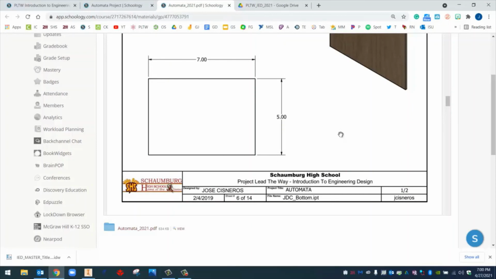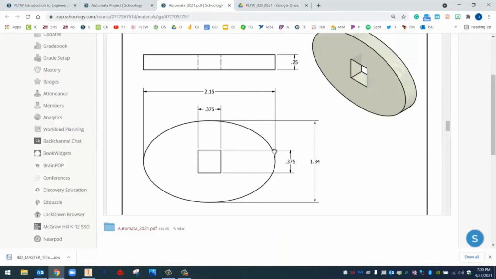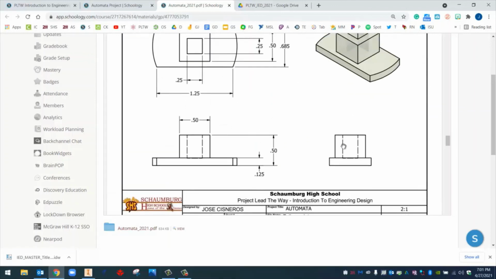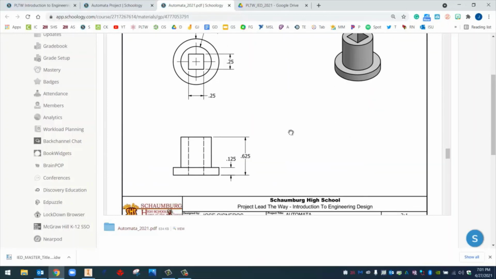Take a look at this. This is the bottom. Then we get into the side, the cam, and every single dimension here is created for you. So you can pretty much copy exactly as you see here. Do make sure that you are paying attention to the rules of dimensioning. Smaller dimensions are on the inside, larger dimensions on the outside. Make sure you are placing the correct views anytime you can. So like here, this view, you would have your front look like this, your top view look like this. If you have it kind of backwards or something like that, it's not the end of the world, but it would be preferred if you copy exactly how you see on this document.